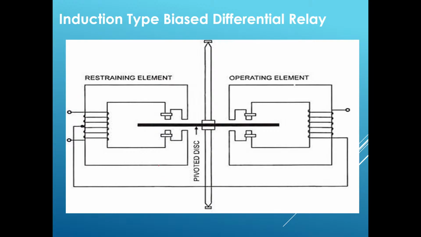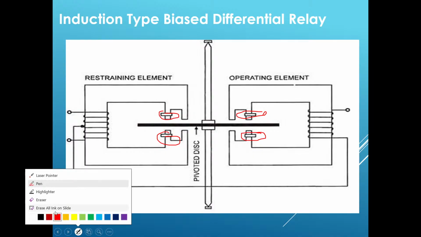This is the shaded ring, and this is a shaded ring. What is the need of the shaded ring? I have already explained why the shaded ring is provided. So the shaded rings are in the same position in each element, in all the limbs, located at the same location. If they are located at the same location, then the resultant torque experienced by the disk will be zero.